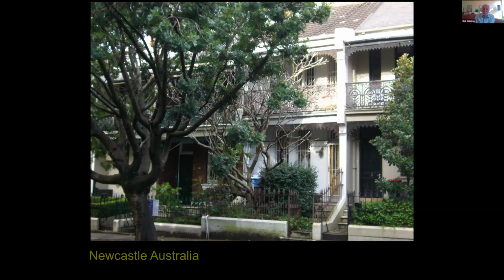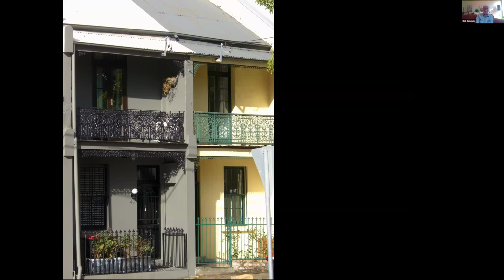So moving away from the UK to other parts of the world, Newcastle, Australia, they have a great tradition, again, of what they call row houses, which for us are terraced houses that have balconies, that have shaded windows, that are not very deep front to back, and therefore they have natural ventilation. And this obviates the need for air conditioning, or at least reduces the load on it. And we see these kind of patterns throughout the cities of Australia. And again, they're very attractive because they are carefully designed with a lot of detail, and they feel like individual properties.